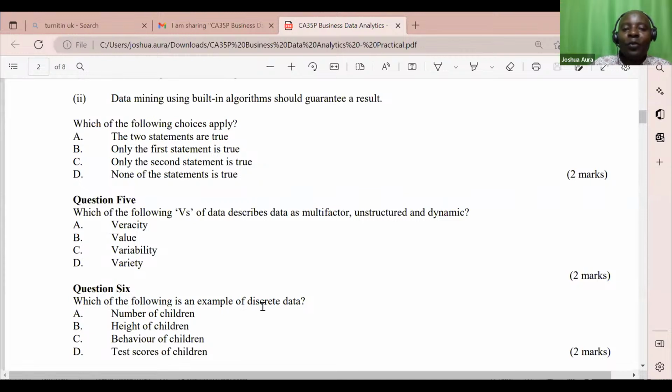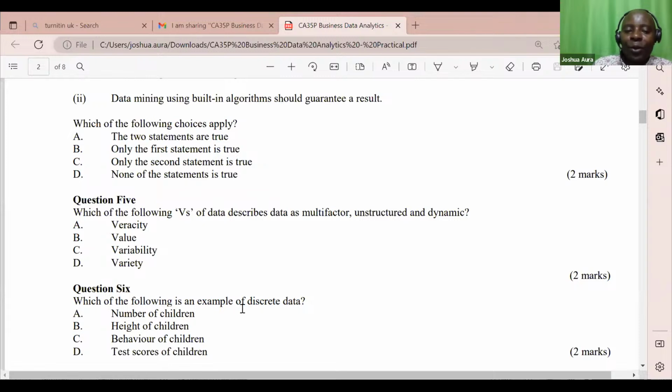Great. And then, of course, this paper, ladies and gentlemen, also needs a lot of exposure. You see, like now here, they were asking students, which of the following is an example of discrete data? Which one in this case would you have taken as discrete data? Remember, to some big extent, discrete means what? Countable without decimals. You are moving in definite gaps.